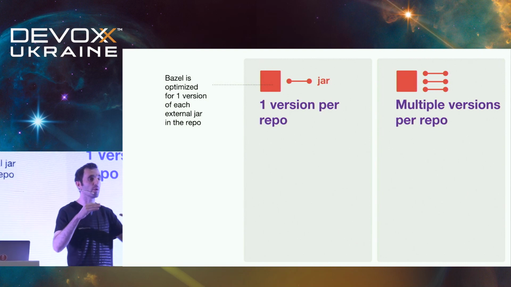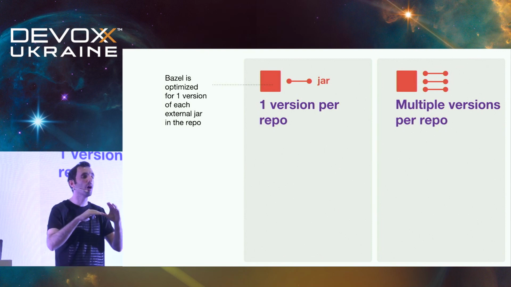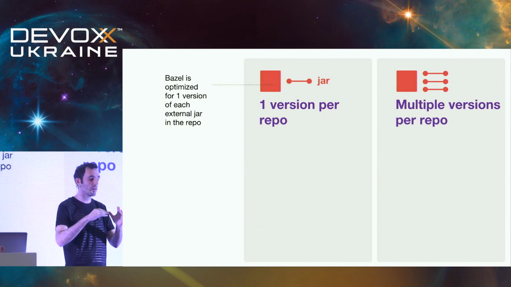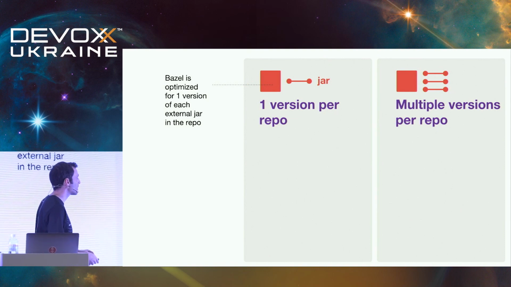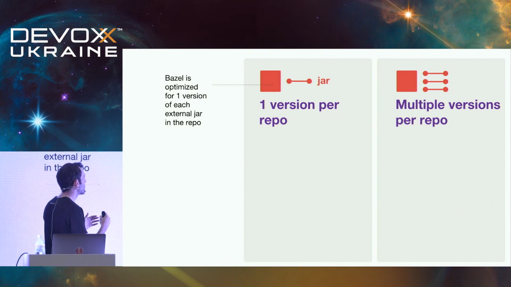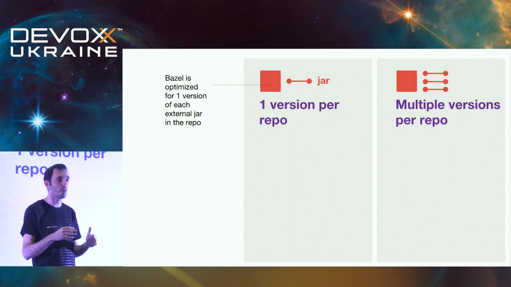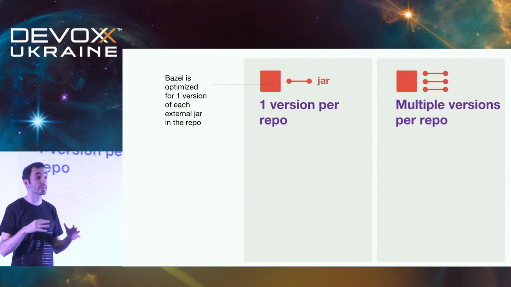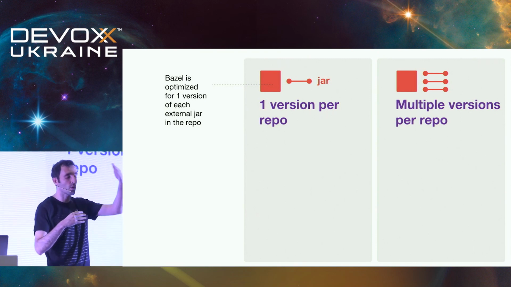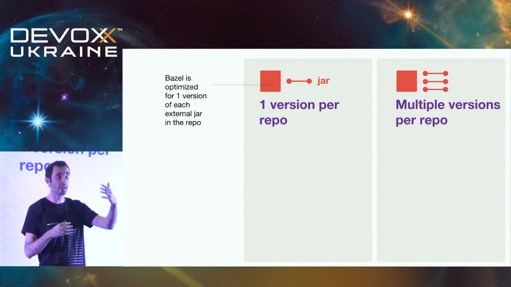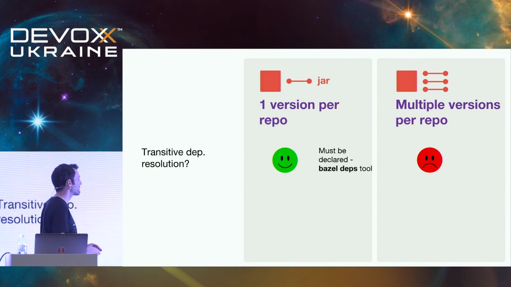And unlike Maven, where you can have each module potentially depend on different versions, and you can work around and make it work, with Bazel, because it's optimized for one big mono-repo, you have to declare, in your repository, all of your external dependencies explicitly. That means that you have to go and fetch all of the transitive dependencies that Guava needs and put them explicitly in your repository.